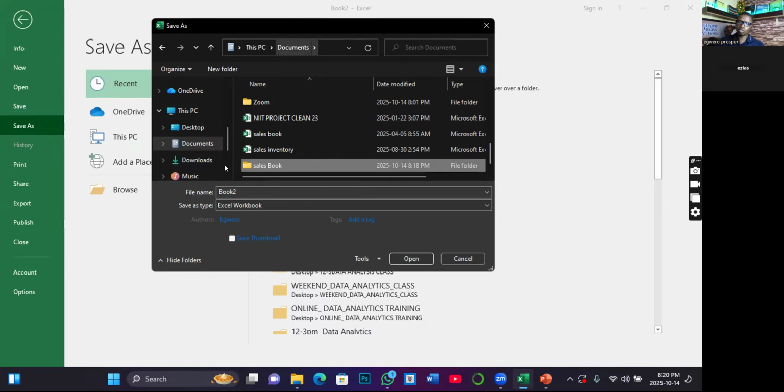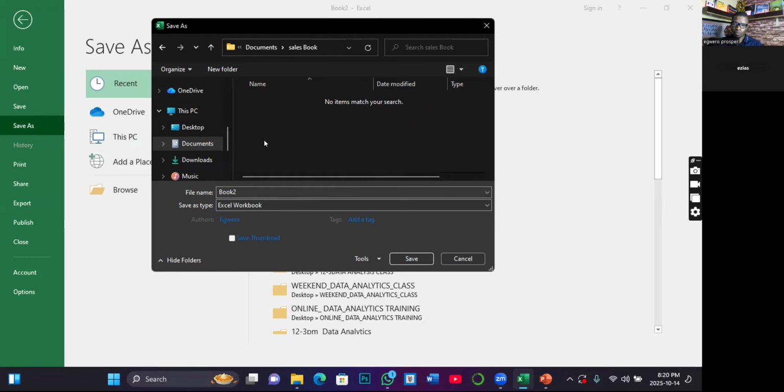Now I need to make sure that the name of this folder, Sales Book, is what is showing here. That is how I can be sure that I am in the folder I just created before I add the file name. So you just double click on this. Once you double click on that folder, you will notice that the name will appear here.